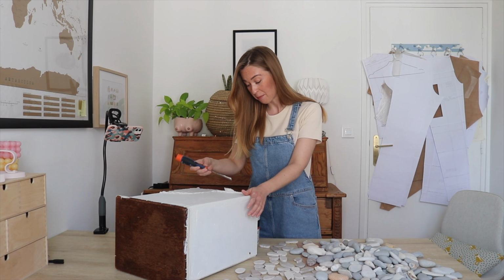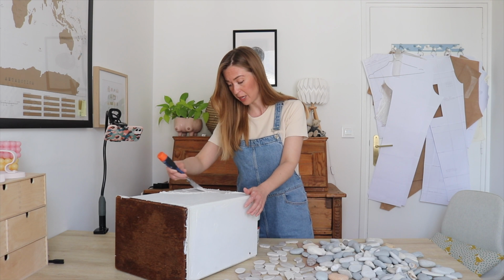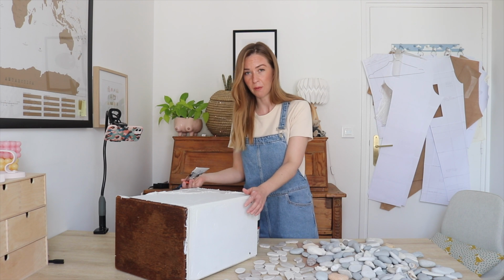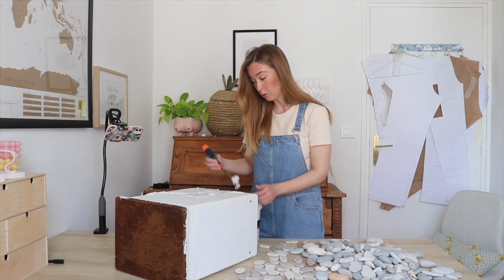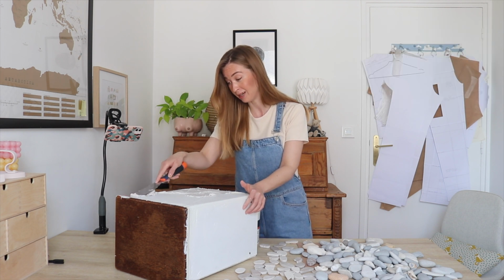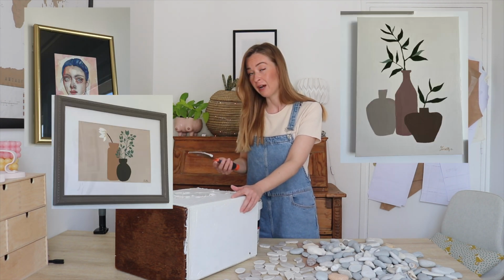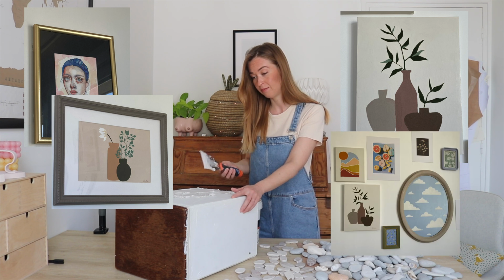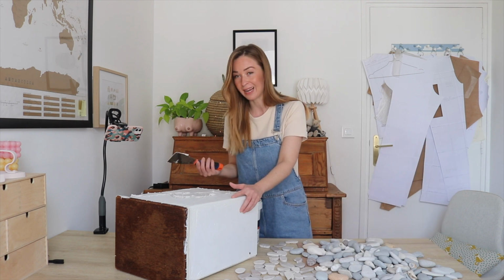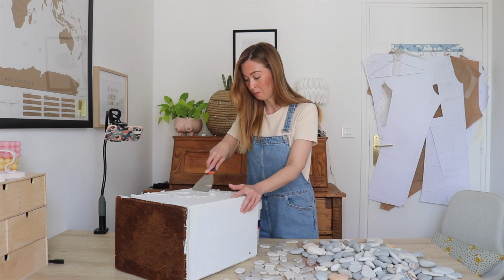But of course, from time to time I like to try different things, because I think it is important for a creative person to try different media and completely different things, because you never know how much it can inspire you. So I try some crochet, knitting. I have one video and I'm planning another one very soon. I like to do painting, I have to say not very often, and if I do, it's mostly to create some decorative pieces for our apartment, or especially for this room, because here I can be as crazy as I want, as creative, as colorful, because this is my office.